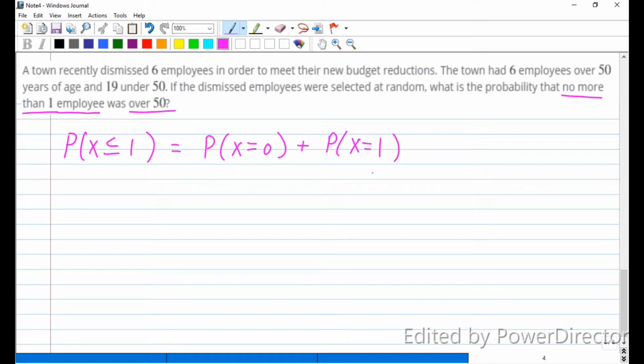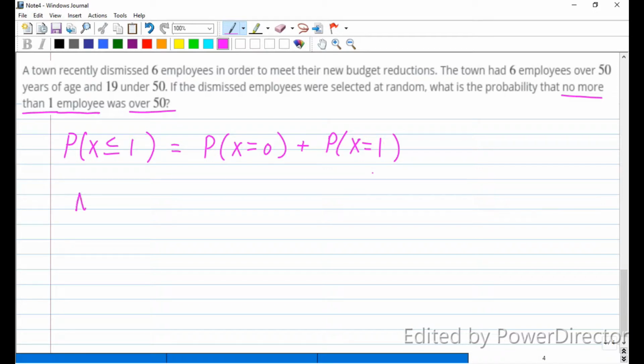All right, so let's figure out what all of our variables are. We know what our x is equal to. We have our x. And it looks like we're going to have to work 2 problems. You don't want to work the complement, because then you'd have to figure out the probability x equals 2, x equals 3, x equals 4, x equals 5, and x equals 6. So we don't want to do that. We want to do the least amount of work possible. All right. So the x is going to change from problem to problem since we have to do 2. But the other variables aren't going to change.